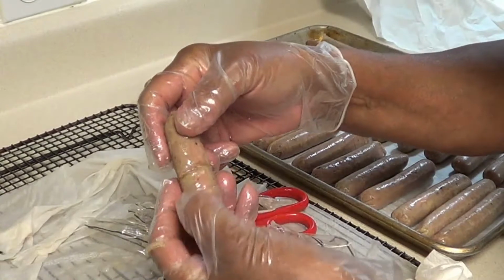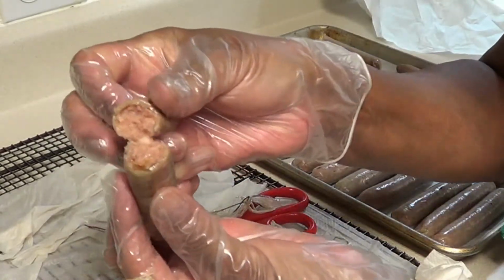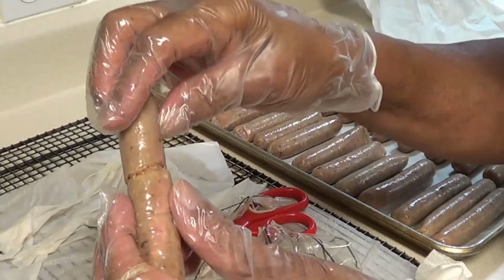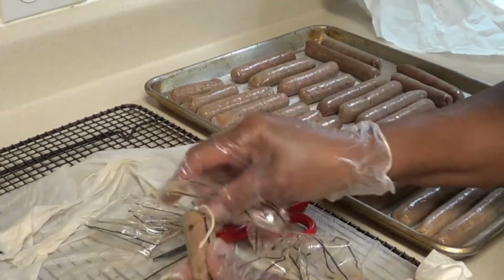Oh, that one got a little wrinkle on it. Well, let me break this one open. Check that out. See? I knew they weren't all the way done. That's why I didn't want to taste them. But that's okay, because I'll finish cooking them when I cook them on the stove. No big deal.